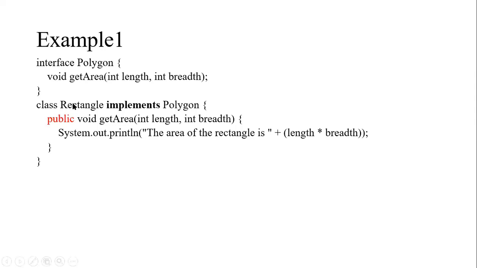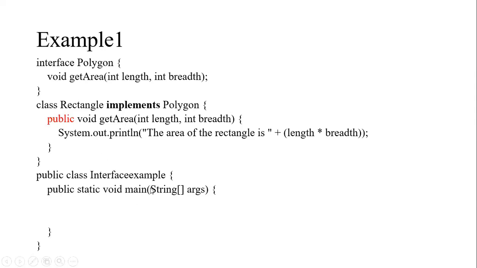So you can create an object of Rectangle. Using the object of Rectangle, you can call the getArea method. Right? Main method, creating an object of Rectangle. So by using the object of Rectangle, you can call the getArea method. Clear with the example, right? We have already seen one example which had two methods. Now we are just seeing one particular example which has one method in an interface.